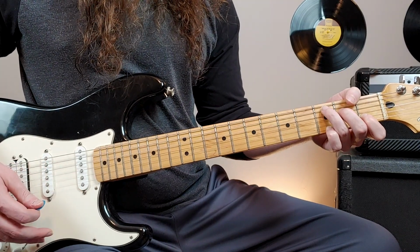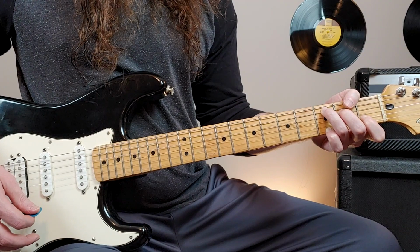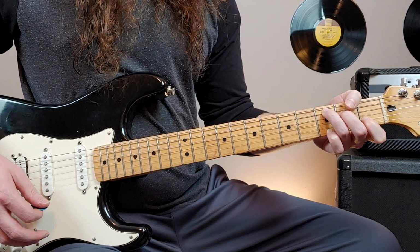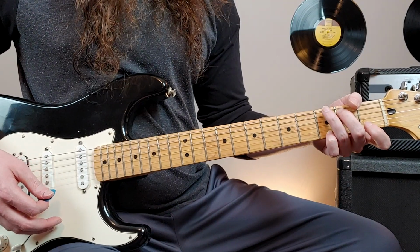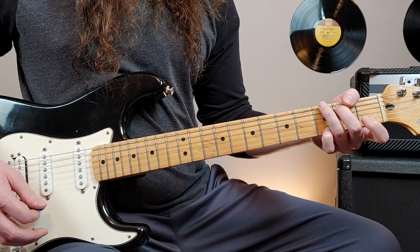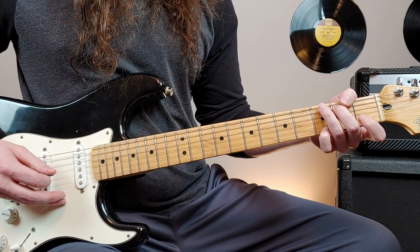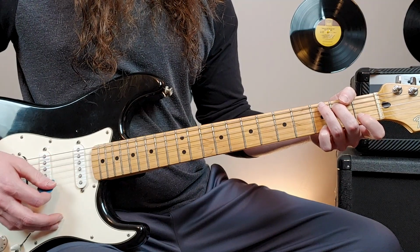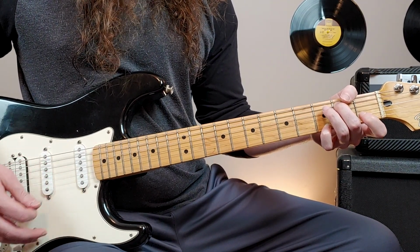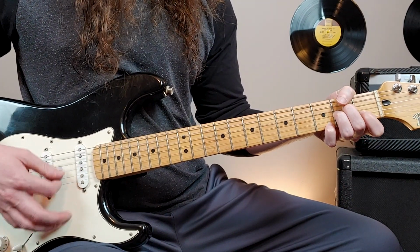And then we go to the C shape. So it's just a C, leave the pinky down on the 3rd fret of the 1st. And then we're going to play a G, but we're going to forget about the 6th string. Okay, so don't worry about putting a finger on the 3rd fret of the 6th. We're just going to play 2nd fret of the 5th. And then we still have the pinky down on the 3rd fret of the 1st. So those 4 chords.